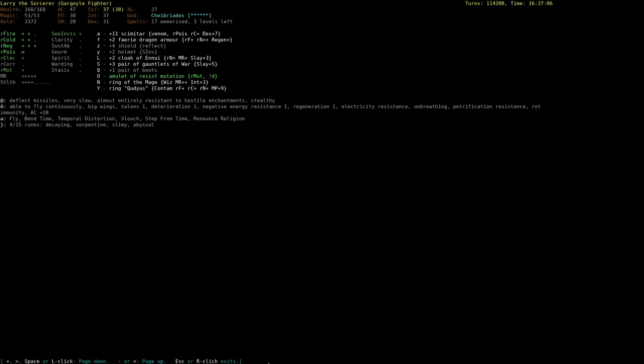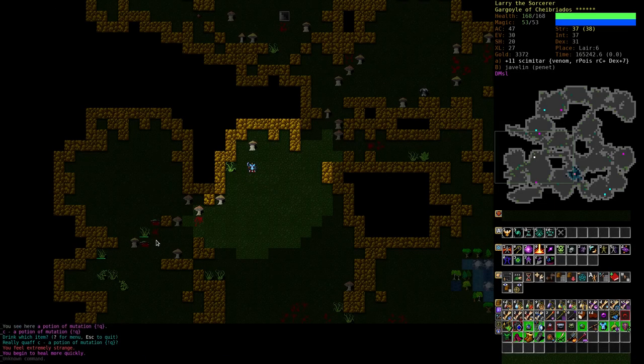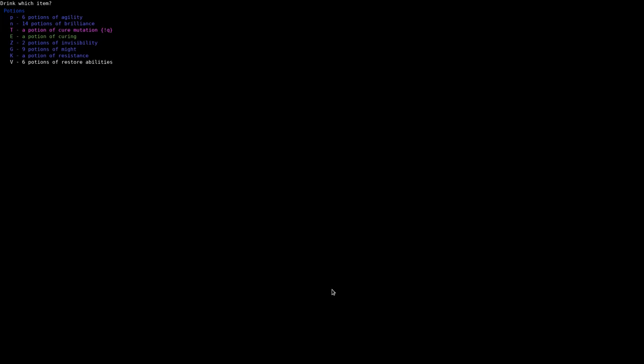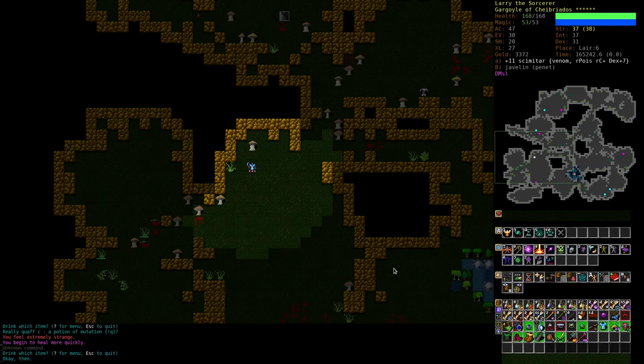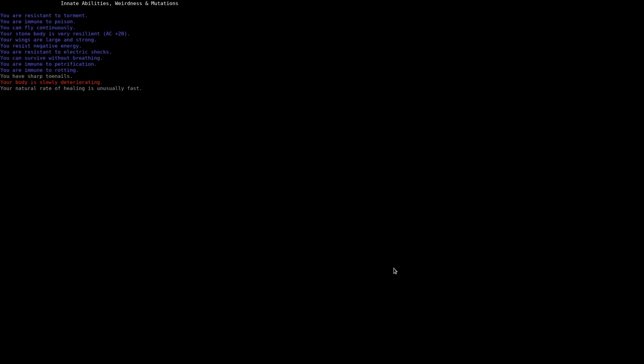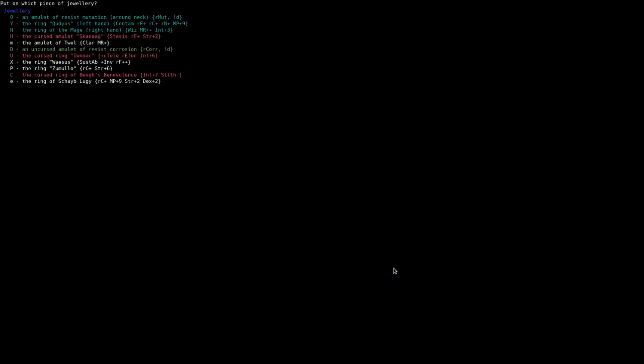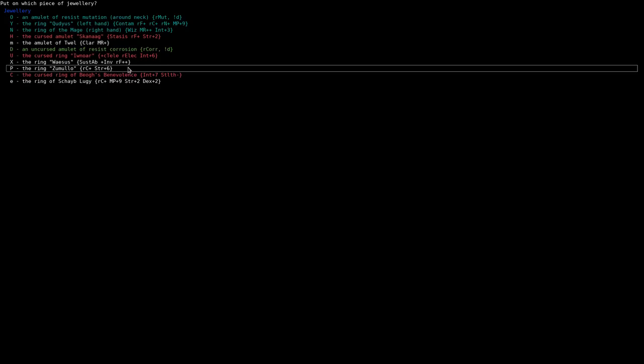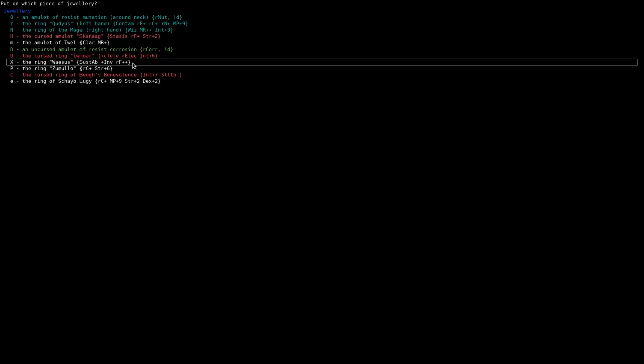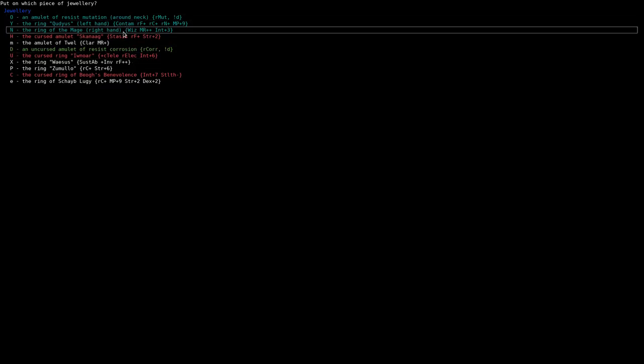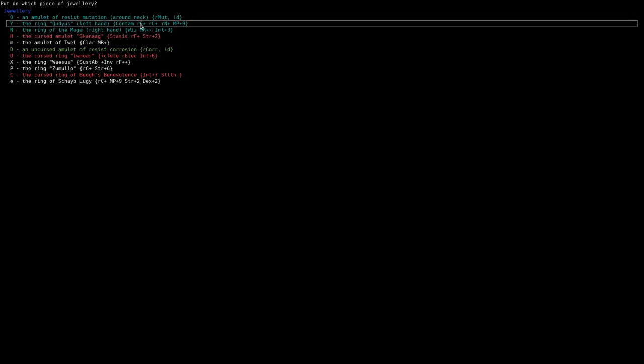Or is it called anything cool here? Oh, regeneration one, okay. Now I almost don't want to cure my mutations because that's quite nice. We do have this one. Then we'd have to drop the Ring of the Mage, or, well, not drop it, but take it off. Or this one get contaminated.